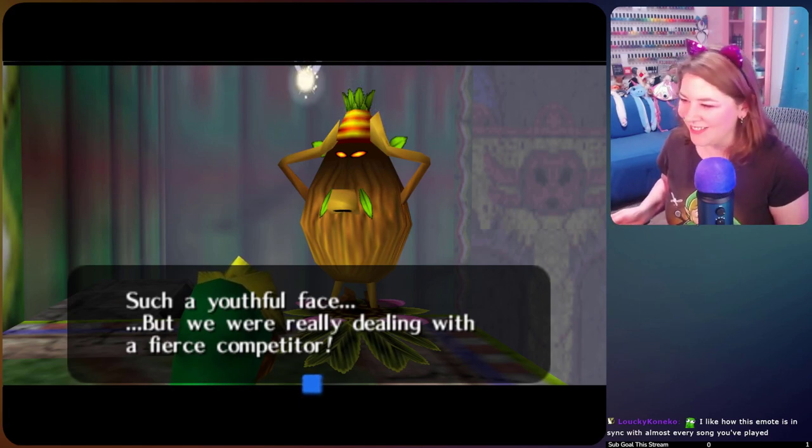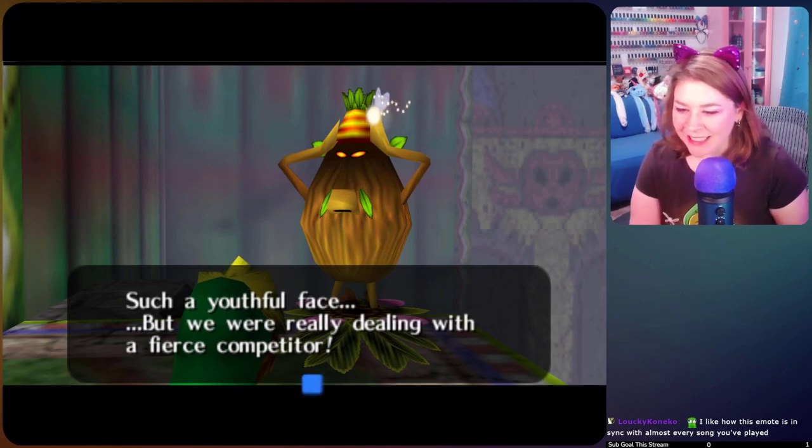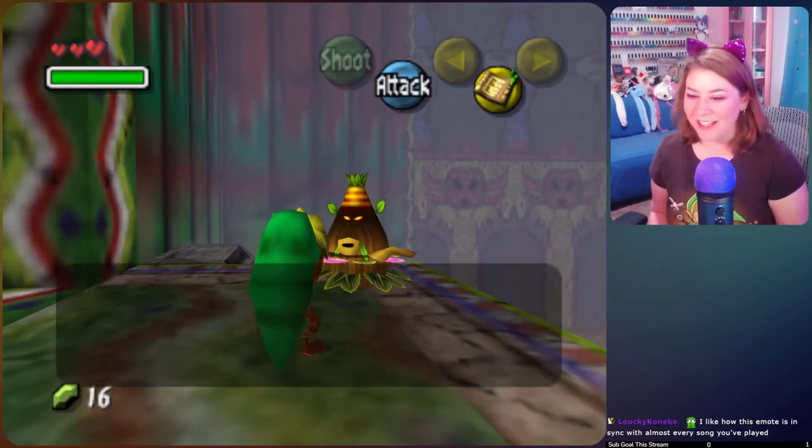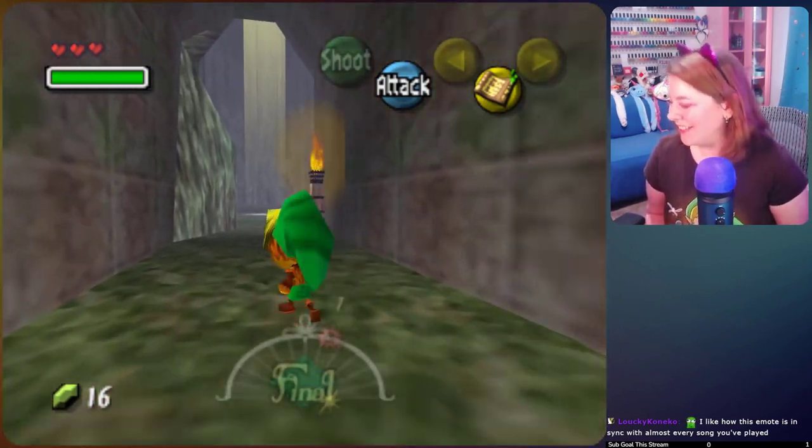They do. The emote sync up is so cute. Okay. Such a wonderful, youthful face, but we were really dealing with a fierce competitor. So now you win. Oh, it's Link. Hide. So now they're scared of me.